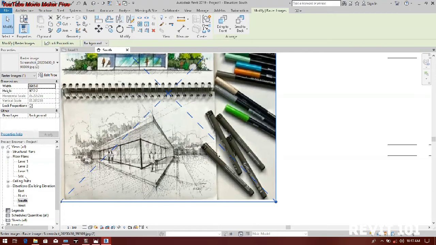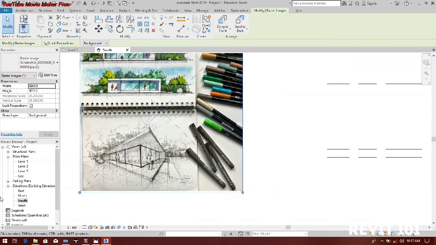I can model this in three different ways, but I'll go through the normal basic way, and as we go on, I'll teach more on the other ways of modeling something like this. So we go to our floor plan, which is level 1.